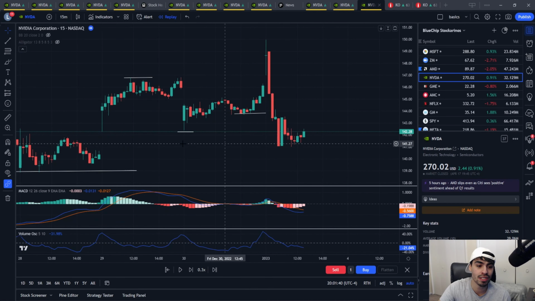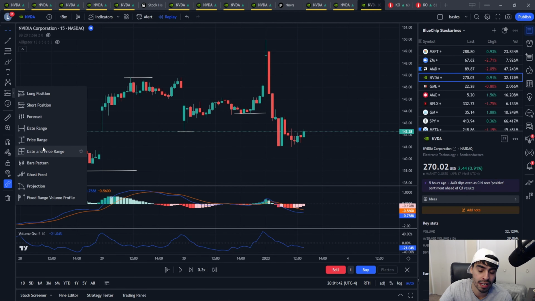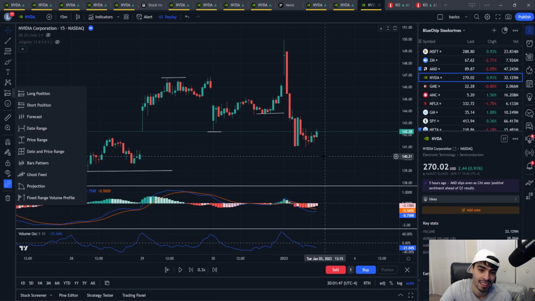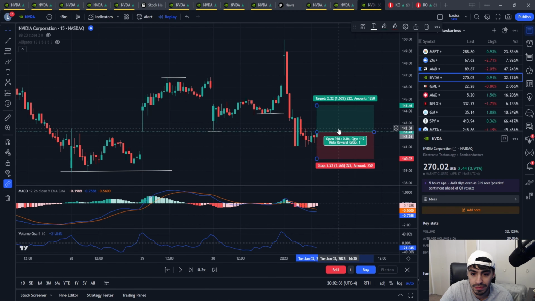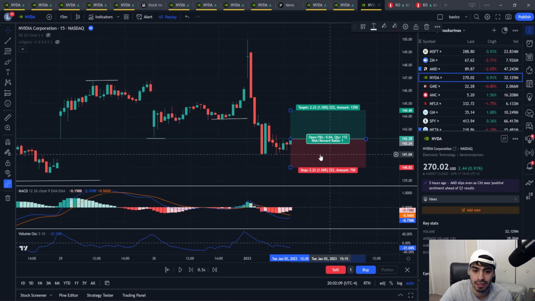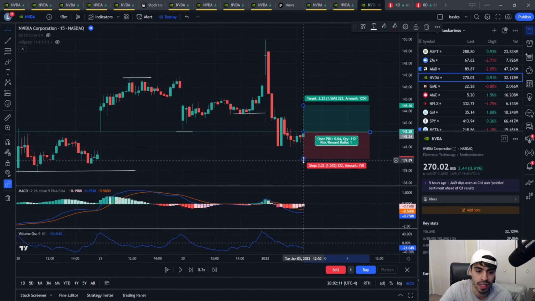All right, so let me just throw a long position out there. First let me say before I do this, I would not trade this. I would just step away and I wouldn't even mess with it. But for the purpose of trying price action and just for fun, I'm going to throw something out there, what I would do. I'm still going to try, but I would not trade this.